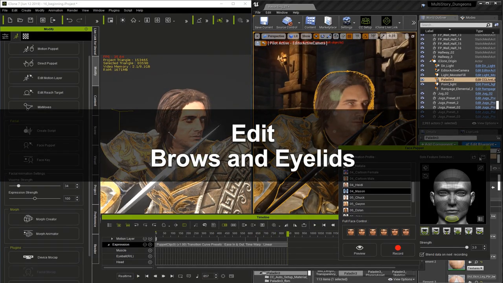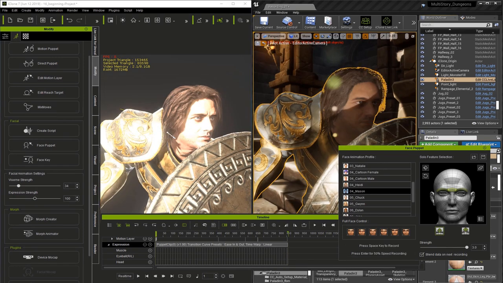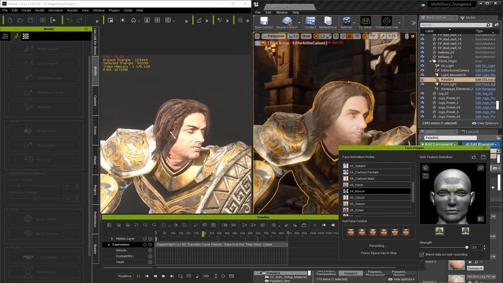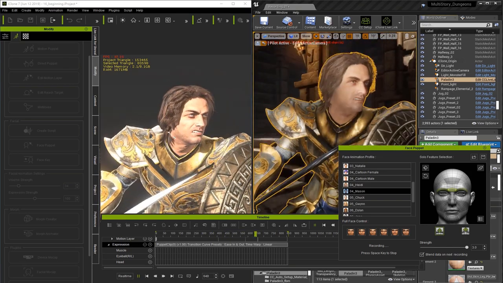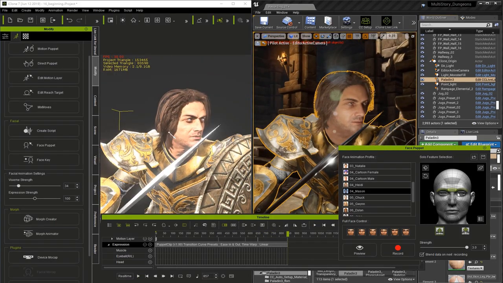All right. Next, clear the selection and let's do the eyebrows. Preview it. You can see what it does. Want to move the mouse up and down. Hit record, make sure I'm on the first frame, hit record, and puppet the eyebrows. And I want to make sure I keep it somewhat subtle, not too extreme. All right, that's done.